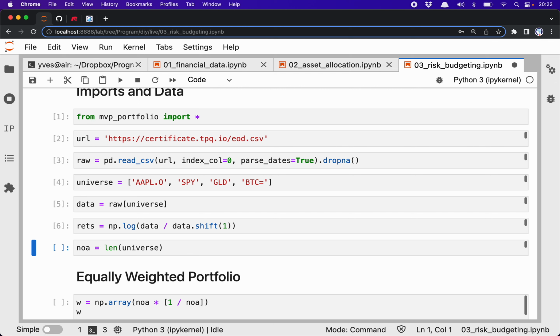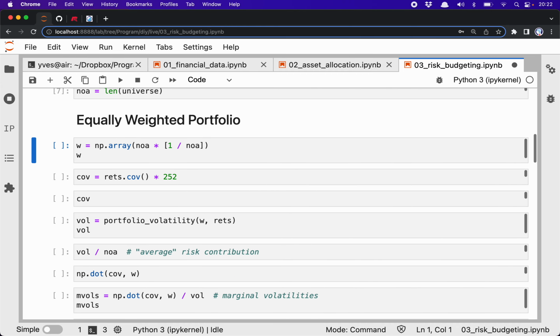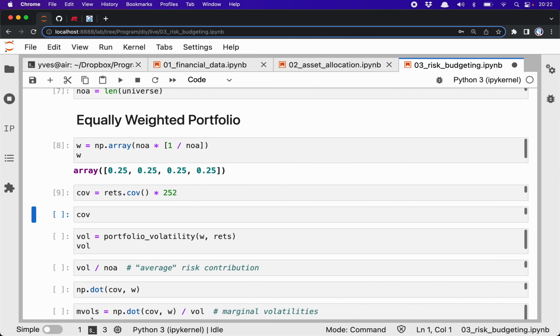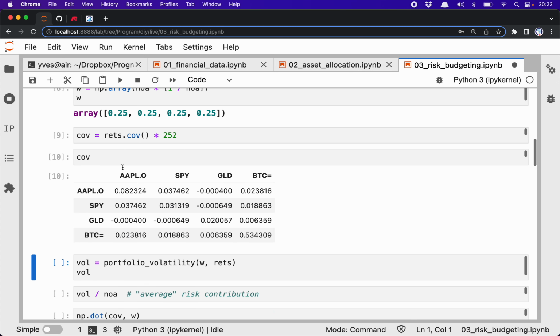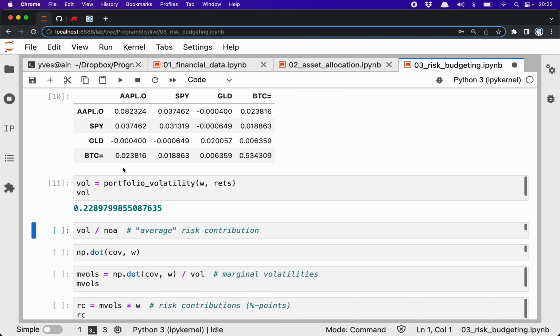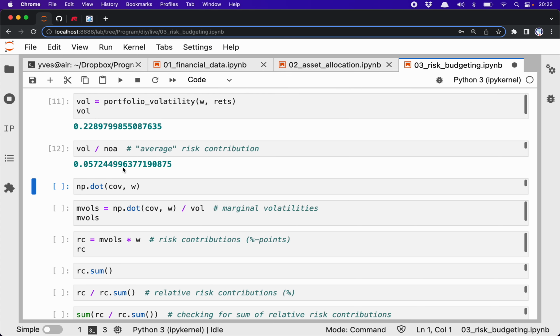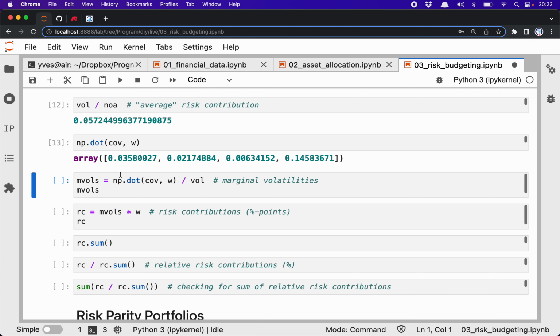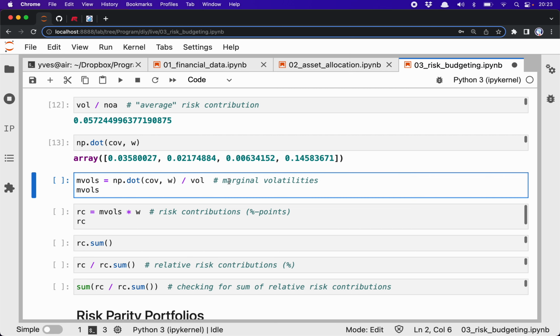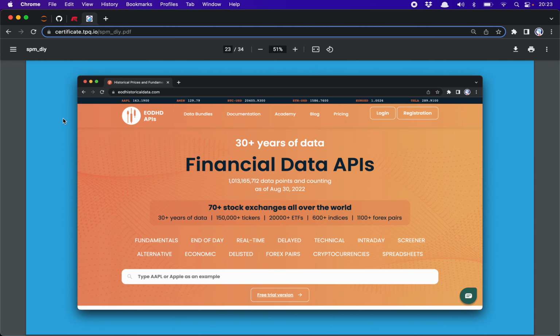And I have some background, but I skipped that. I have background on the slide deck also with some references, right? But let's have a look at the numbers, and I find this is pretty interesting. So the covariance matrix here is for the equally weighted portfolio. This is what we got started with, right? We have the volatility that we have calculated before. I'm going through a couple of things here that I don't want to highlight. It's marginal volatilities. I basically explain this part just so that you have seen that.